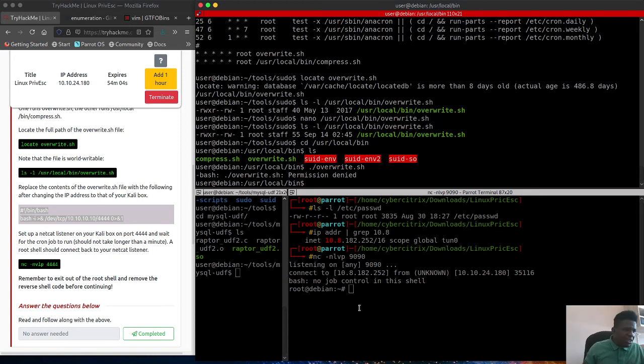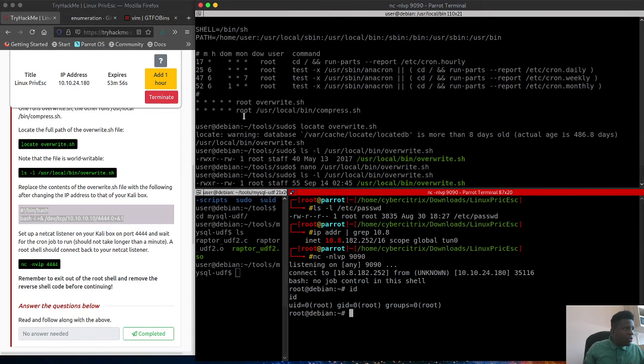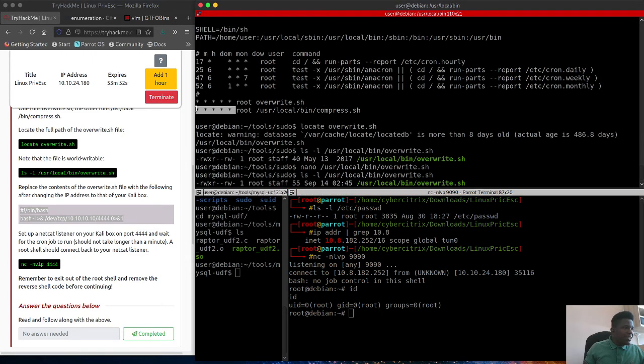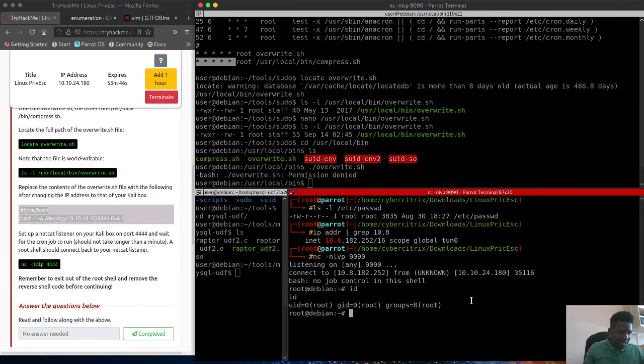I think it's already done, and I've got the shell. So I've got a shell already. I thought I was going to execute it since it was already in the cron. Damn, that was pretty fast. So every second or so it just runs, and instantly I got myself a shell, and I've got a root shell on my local box.